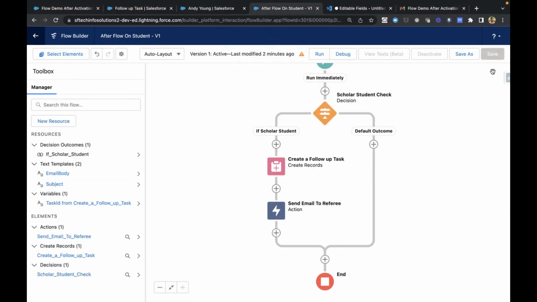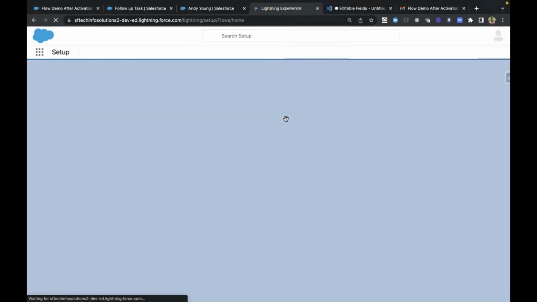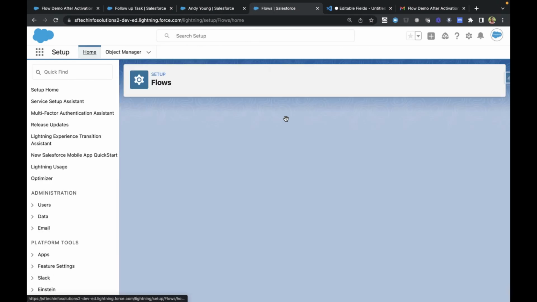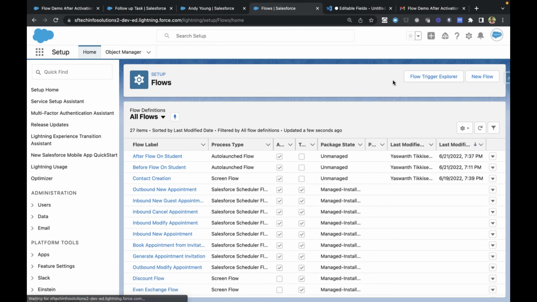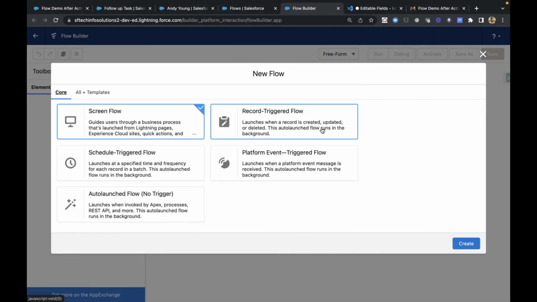So pretty much that's all about these flows, and I'll just give you a heads up on other flows for a second. Flow builder, cancel it out. I did save, right? There's nothing pending. Okay, new flow.